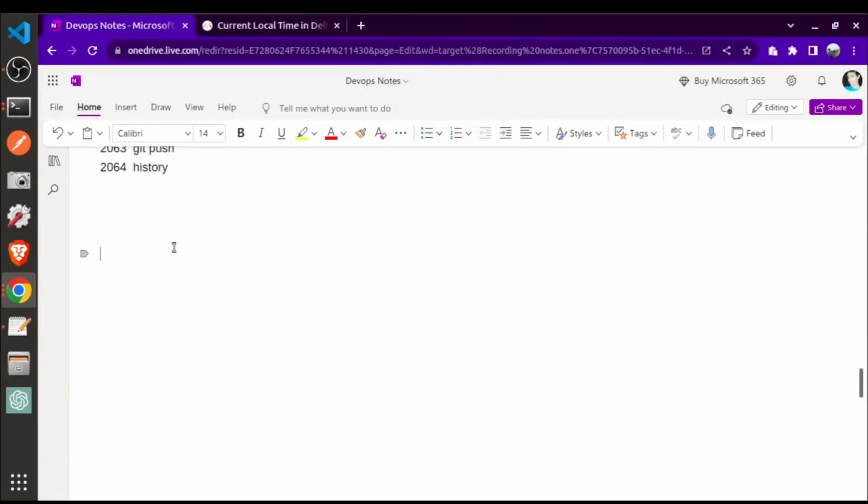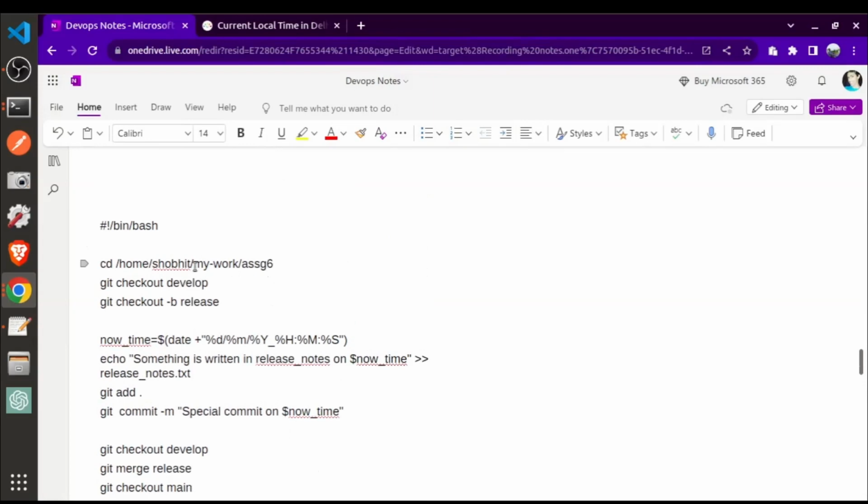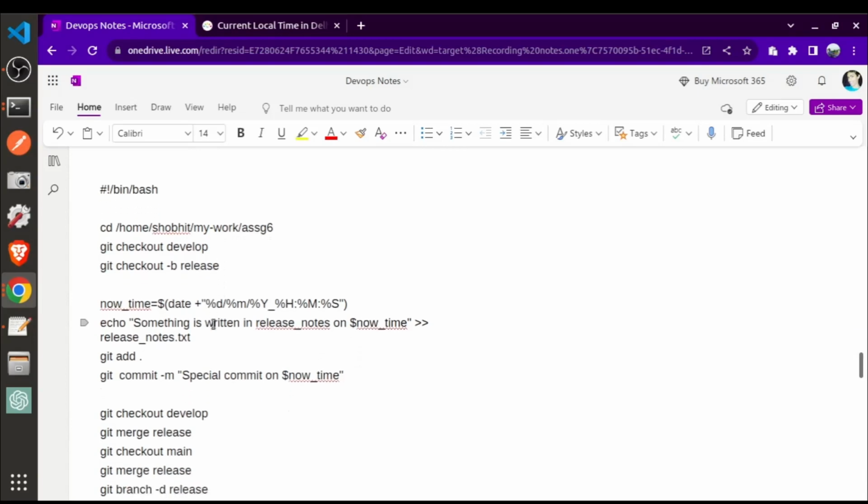See, this is a bash command. First of all, we go to the directory where we have our repository located. Then we move to the develop branch, because our release branch generally emerges from the develop branch. After that, we set a variable that refers to the current time, and we use that variable to set up the release notes. Whatever information about the new release is there, we add that text to our release notes.